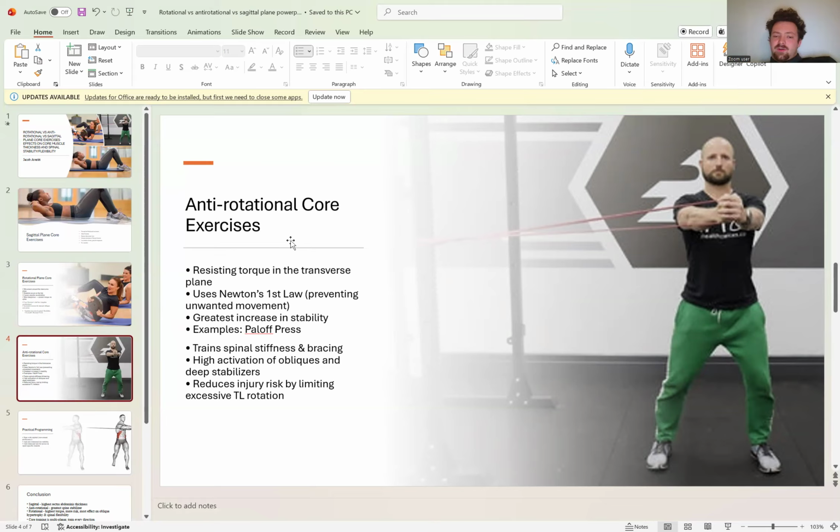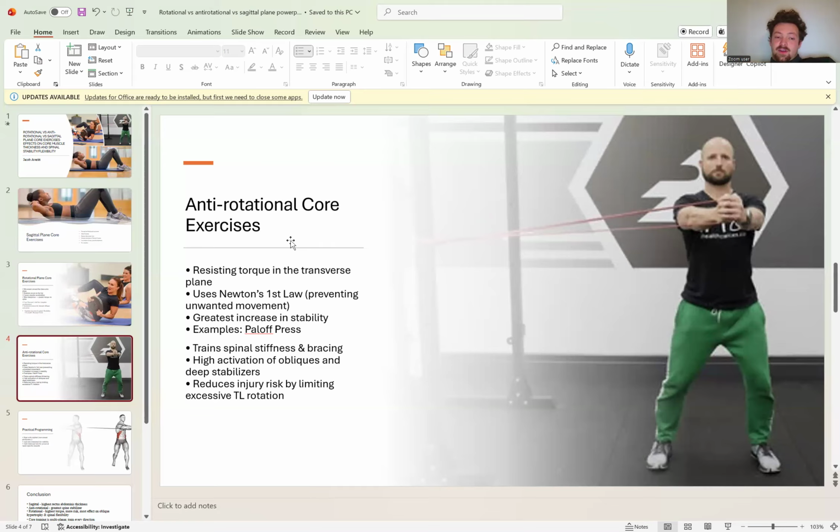Basically, setting up a Pallof press, you get a band, tie it about chest height, and grab it with two hands, take two or three steps to the side, and press. And really, he would just hold this position. I've seen where you can go forwards and backwards with your hands with the band, but either way, he's just trying to maintain position and stay stable, which is its greatest benefit.